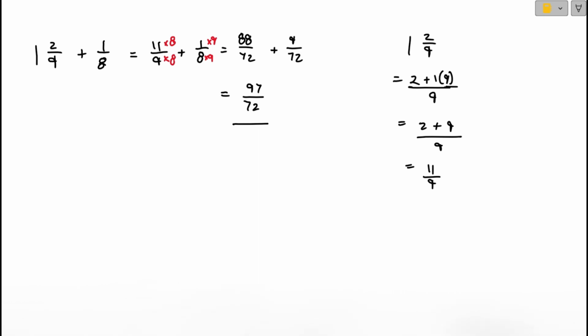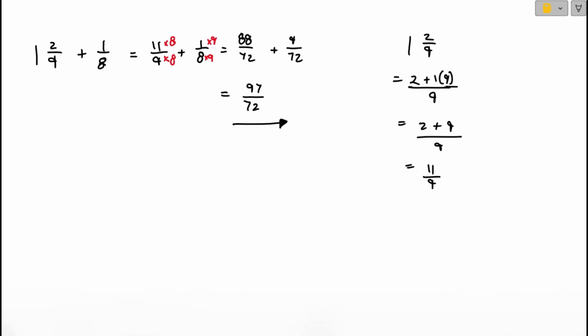And we could leave our answer like this. There is no problem in leaving your answer as an improper fraction, right? Remember, improper fraction is when the numerator is larger than the denominator, right? We can clearly see that over here. So we could leave our answer like that, or we could rewrite this into a mixed number over here, right?